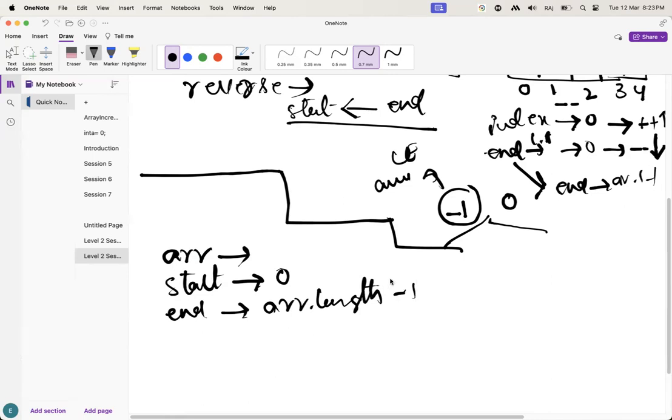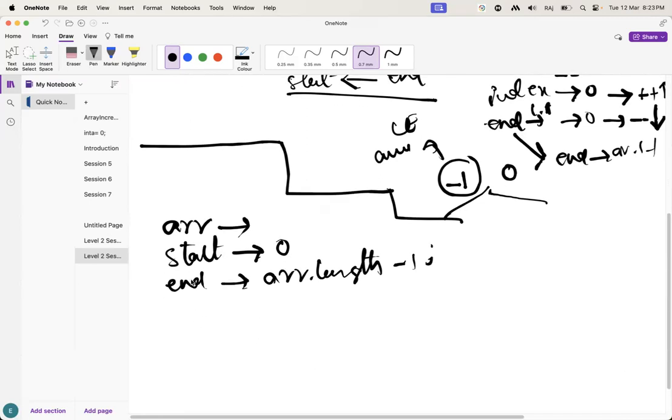Why have I taken 0 and length minus 1? Because we have to start from 0 and swap with the last value. First is supposed to be last and last is supposed to be first. And every time the start value and end value are going to change, so I have taken a while loop here.